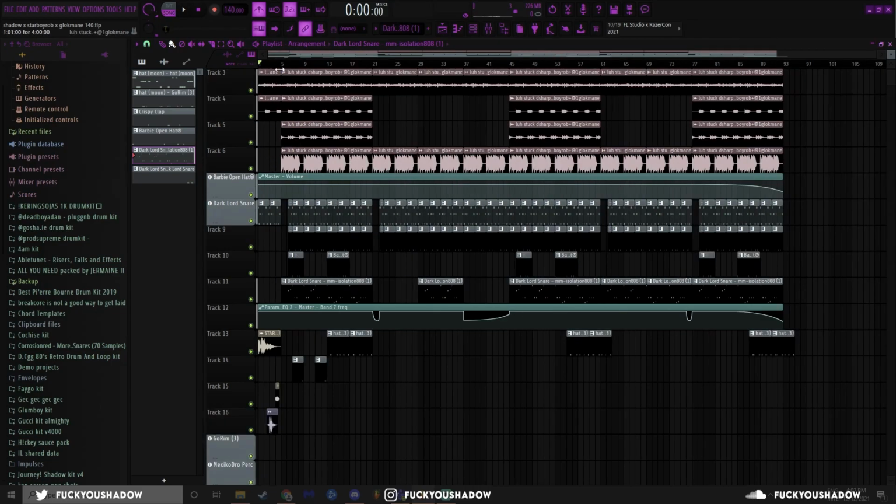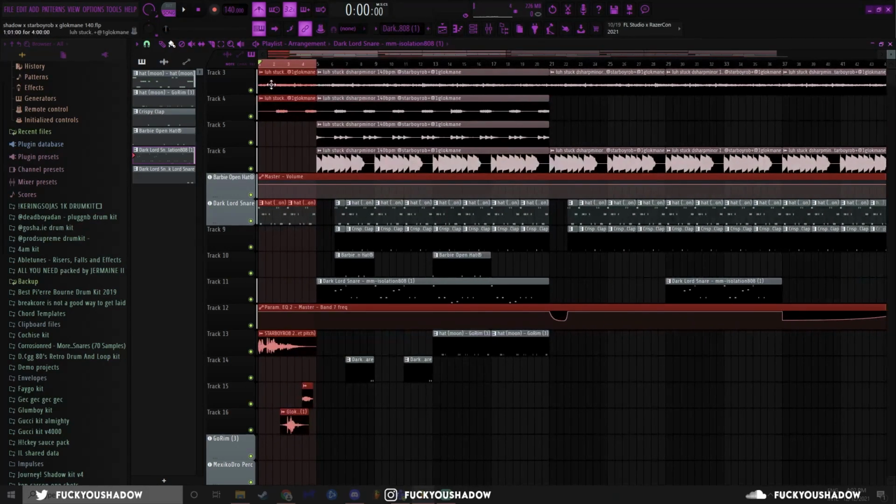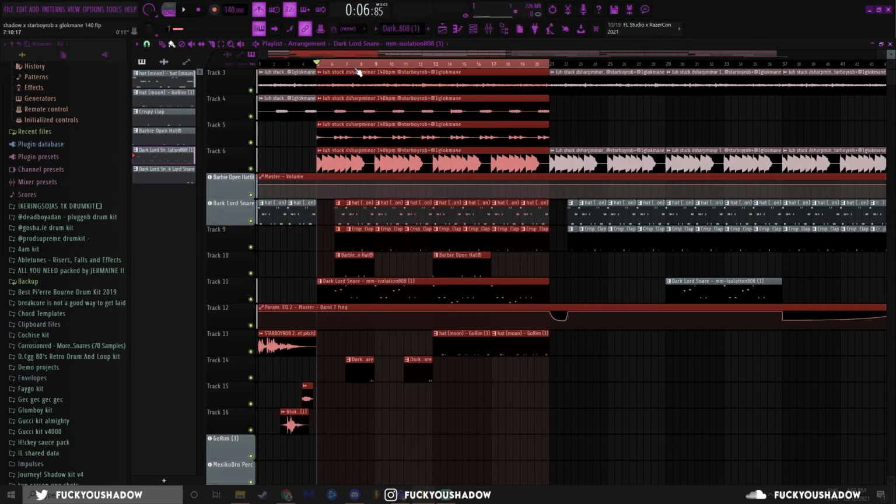As for structuring, guys, I just did a very short 4-bar intro because I wanted the beat to drop right away. Within that intro, it's just the main melody sound and the hats. These are just all me and my friends' tags in the beat. The hook is going to be your typical 16-bar hook.